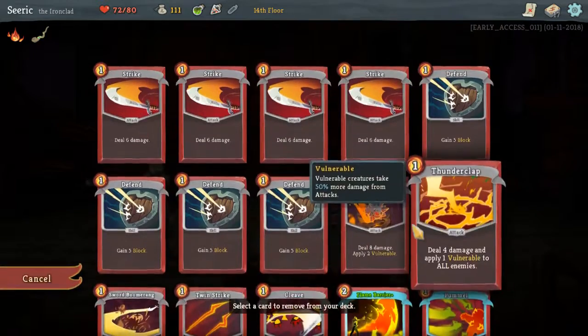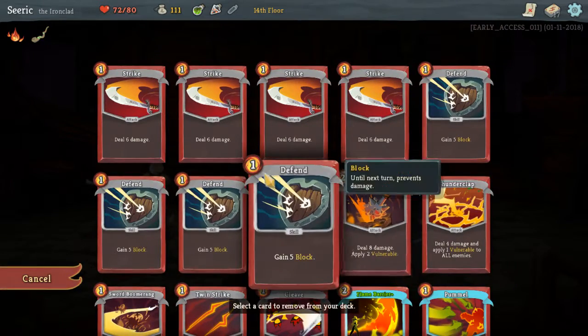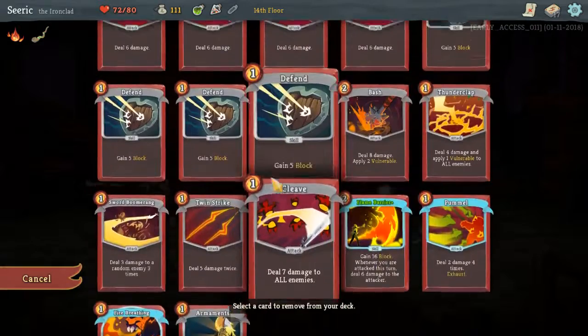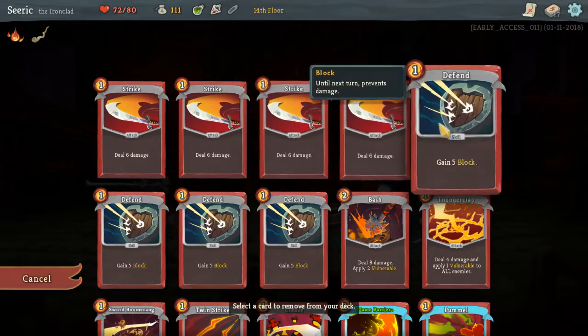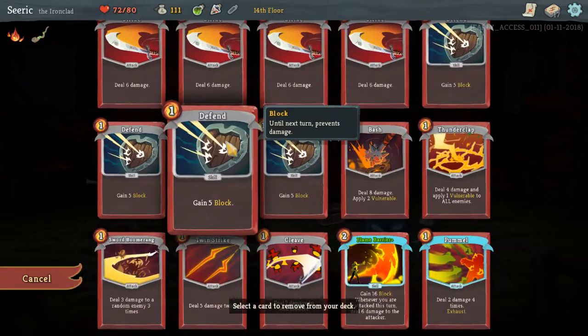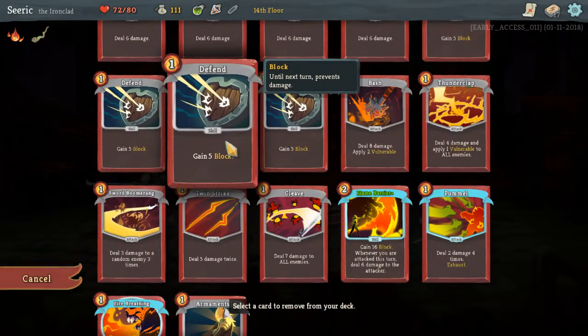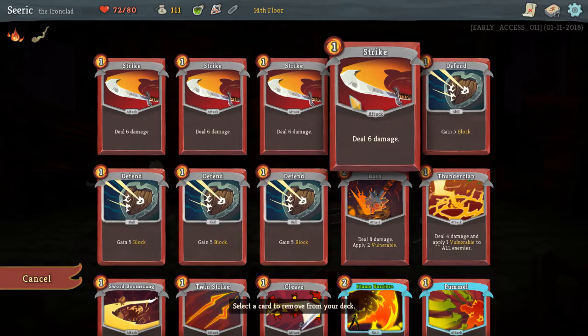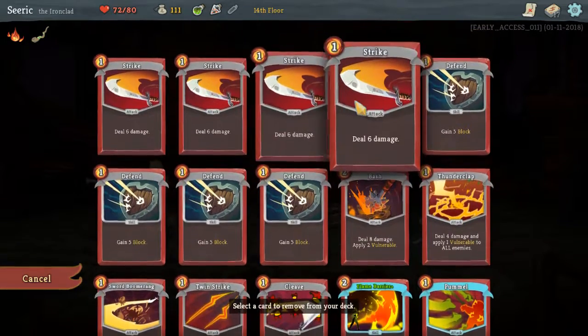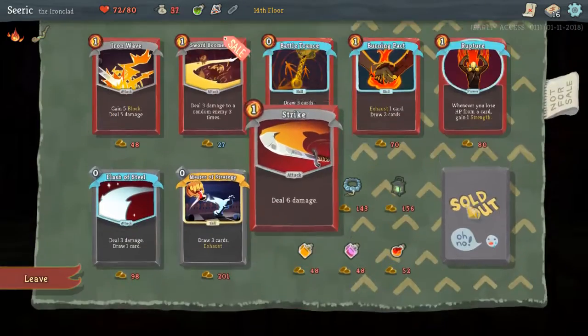But I'm going to do the card removal service to get rid of... Could get rid of a standard strike or one of my defense. I don't want to clog up my deck with too many defense. Though honestly, drawing a bunch of defense just kind of mitigates turn, so... Let's get rid of another strike.